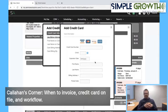And best practice that can be learned from Callahan's is do not goof around making grandfathered in of some people can pay by check, some people can pay by cash, some people can do this, and then everybody knows credit card only. That's going to create a workflow issue in your office and confusion. So we want to standardize it from the beginning. And I will tell you, at least in my experience in the companies I've worked with, you're not going to lose many customers over this, if any.